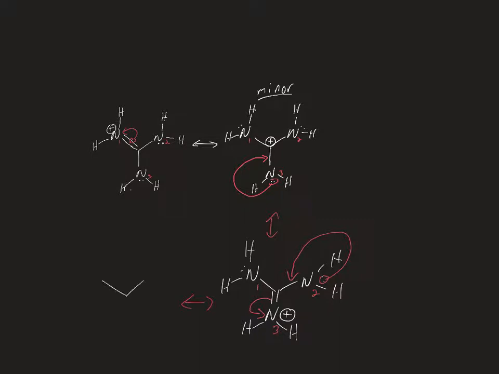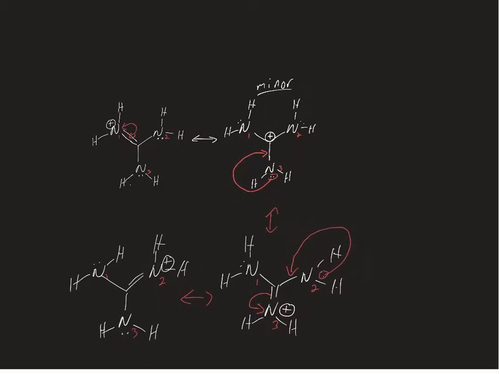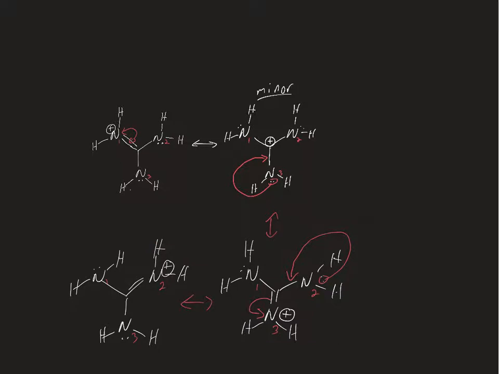And hopefully at this point you'll see what's going on. Nitrogen 3 got the electrons. We've balanced our charge. Nitrogen 1, 2, and 3. Formed the pi bond here. Those lone pairs broke that pi bond there, those lone pairs right there. Major contributor, because everything has a full octet. The octet rule, again, is becoming important.